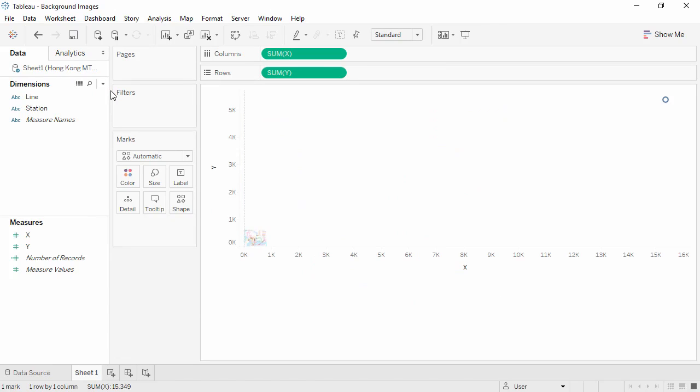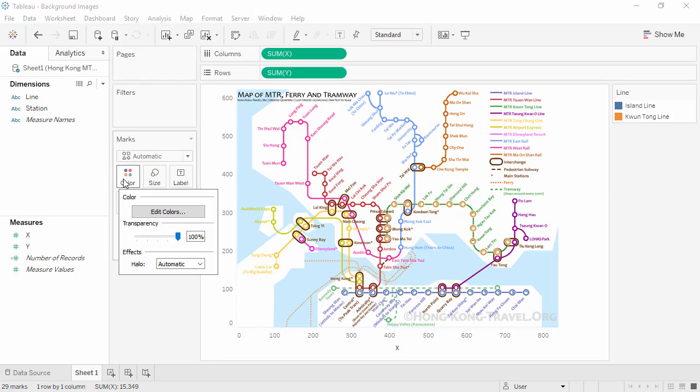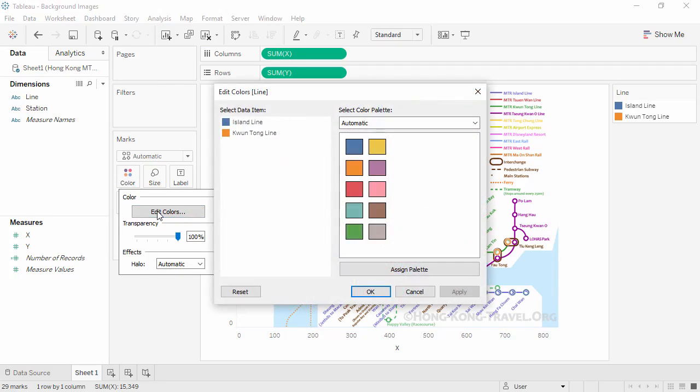This looks a little weird because we're currently plotting X and Y as sums. Let's break out the data by bringing Station to Detail. This will create a mark for each station. We can add line to color and edit the colors, matching the legend with purple and green.